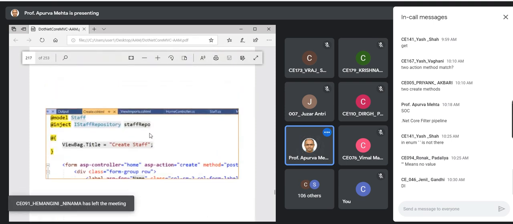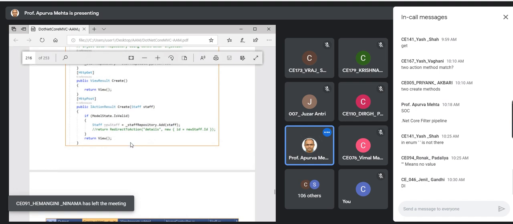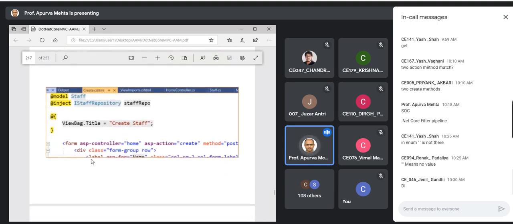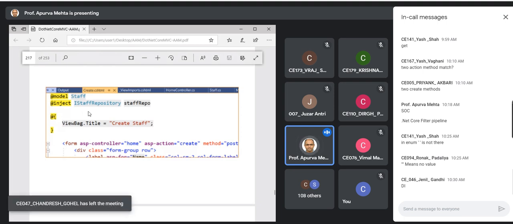So why am I showing this? Because yes, we have changed the code. Here in the staff create action method of HTTP post, whenever we create a new staff, we are not redirecting the user. You can see now we are not redirecting the user. We'll render the same create.cshtml again, whether the model is valid or invalid. Then we are changing some code on create.cshtml. We are using this inject because we are injecting dependencies here.